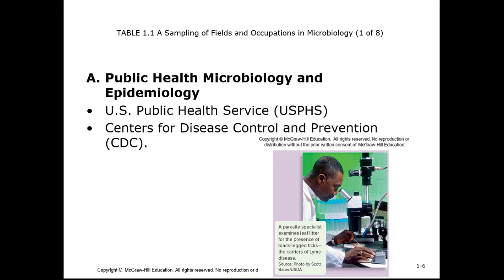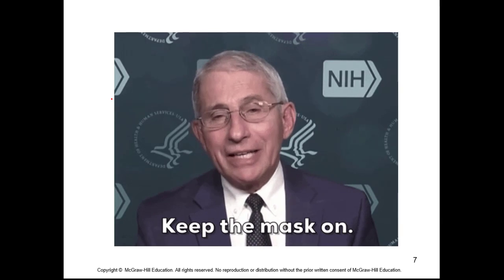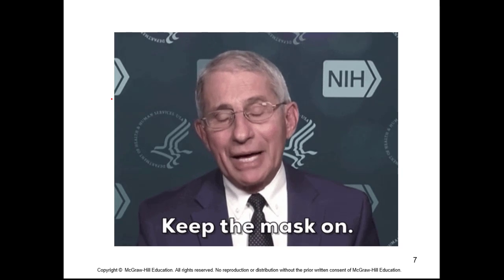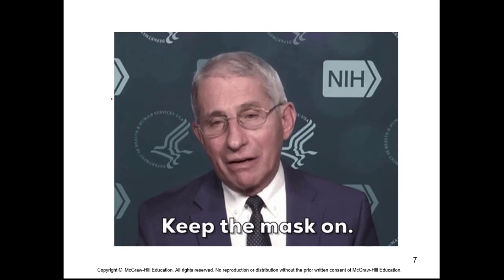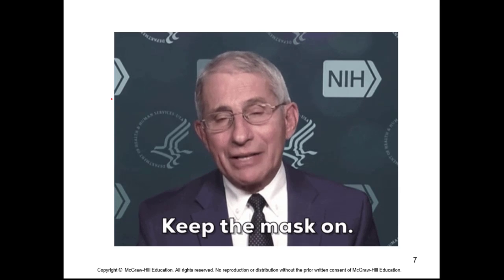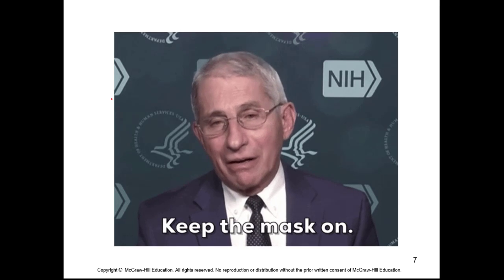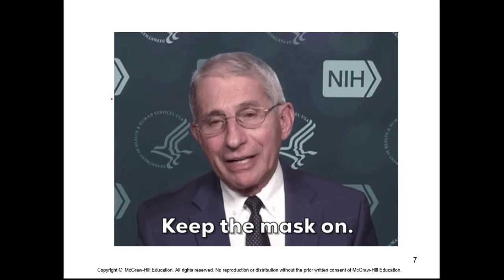So the first major obvious branch of microbiology is public health microbiology or epidemiology. So these are individuals like the famous Dr. Fauci, right? These are individuals that study the spread of disease. They're looking to track and predict where diseases are going. What is it going to look like months from now? Who's at risk? Who is most susceptible to certain diseases? Can we predict based on climate change or based on travel how diseases are going to spread in a population? So, public health is one of the major fields of microbiology, and we will talk about it this semester.